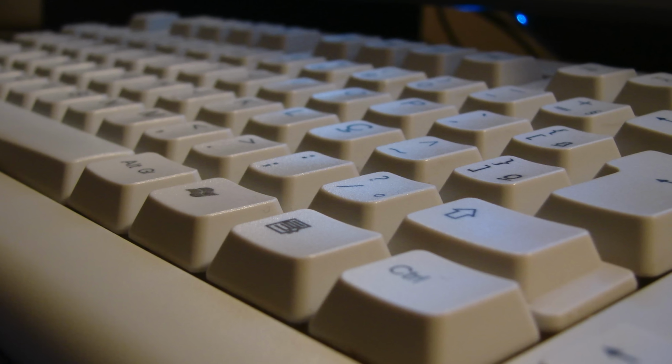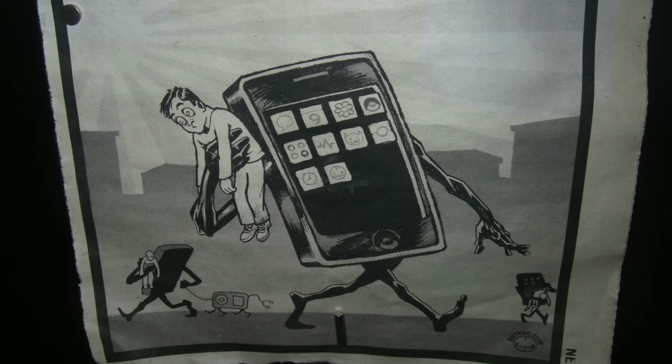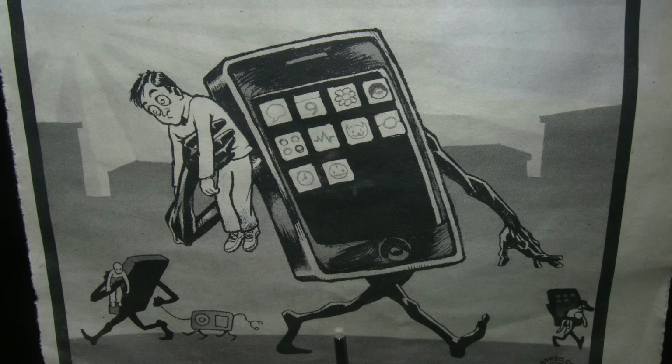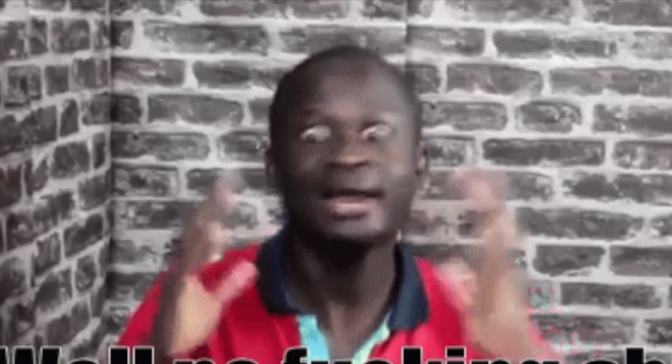Number 7, certain graffiti toys don't even leave the house. A lot of them are just keyboard warriors hiding behind a phone screen or a computer screen. If they put the internet down and they actually spent the time thinking about graffiti and how they're going, rather than putting other people down, or just thinking they're eating a bit just because they have a name somewhere, then maybe they won't be a toy anymore.